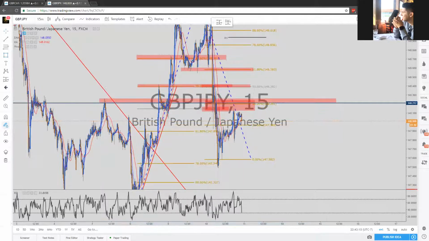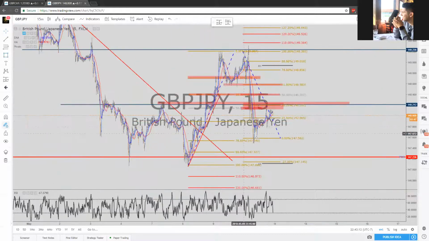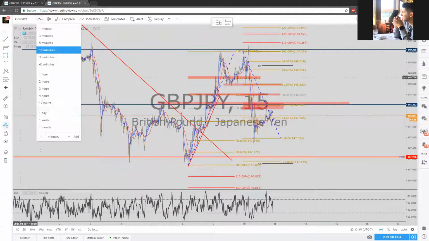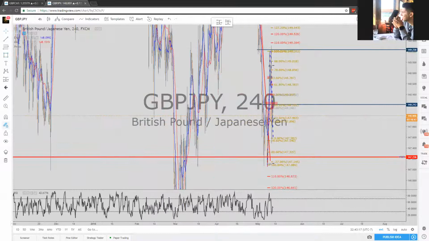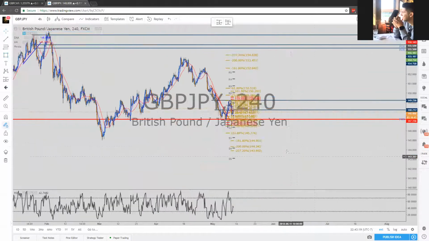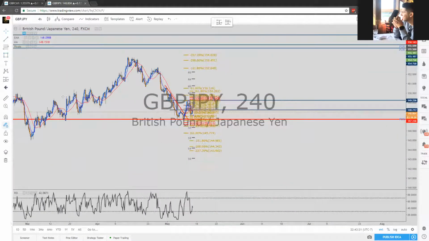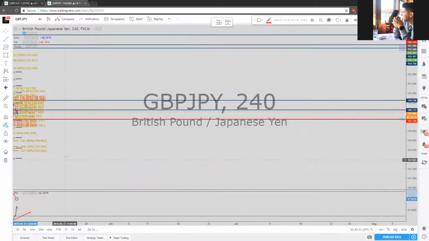Now, this is a 15-minute time frame, so this is more like scalping the trades. And if we go on to like the 4-hour, you can also notice down here when it was doing the double bottom that we see some divergence happening. We also can identify, it was doing the double top up there, which we see some divergence. Let me zoom in here.